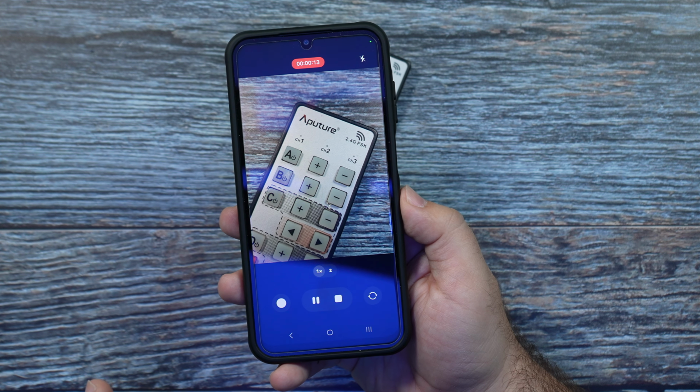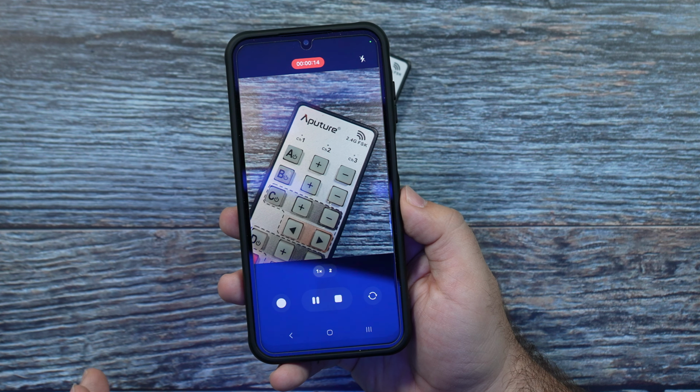Something that only came out on Samsung, I want to say 1 year ago. And it's a great feature because now you can automatically take photos while you're doing video, or pause it, or just stop it altogether.